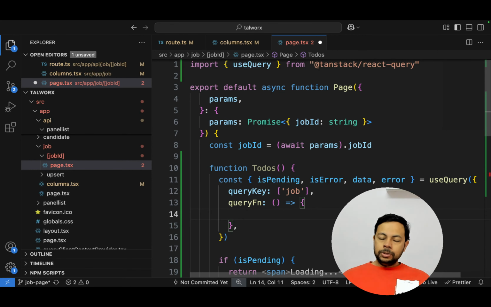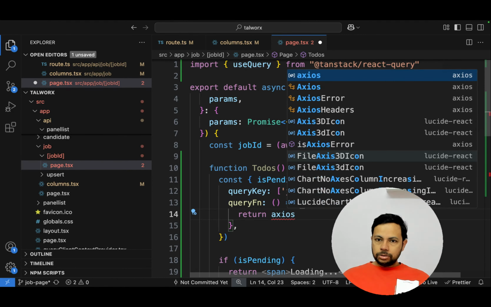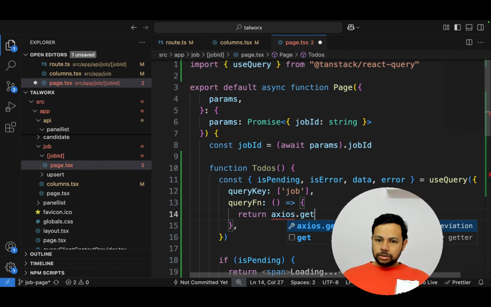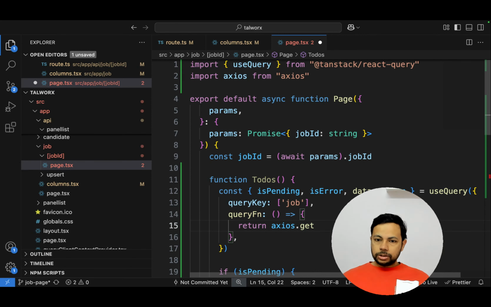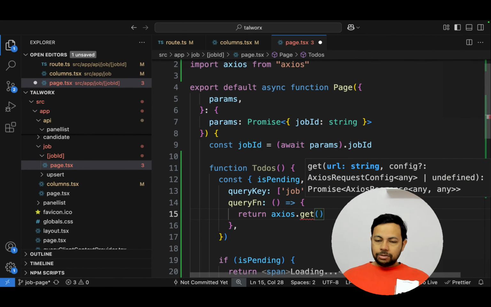I need an Axios call, return Axios dot get, no, not this, import Axios dot get, and I have to give the URL.